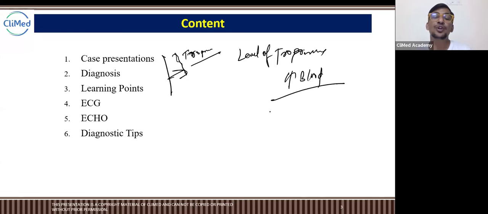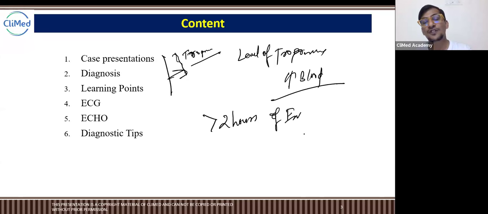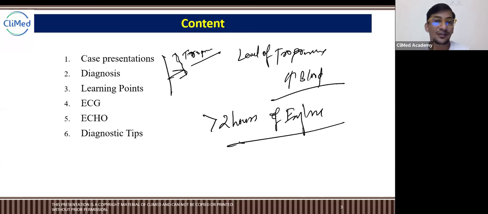The best time to take the troponin T to understand the results is at least after 2 hours of injury. If you get the heart attack, and within 2 hours you take the blood and test for the troponin, it will not be increased, because it takes 2 hours to come to the actual circulation after the conversion of the multiple plasminogens and proteins into the troponin. That can be taken in another class. But troponin is nothing but a biomarker to detect the heart attack.